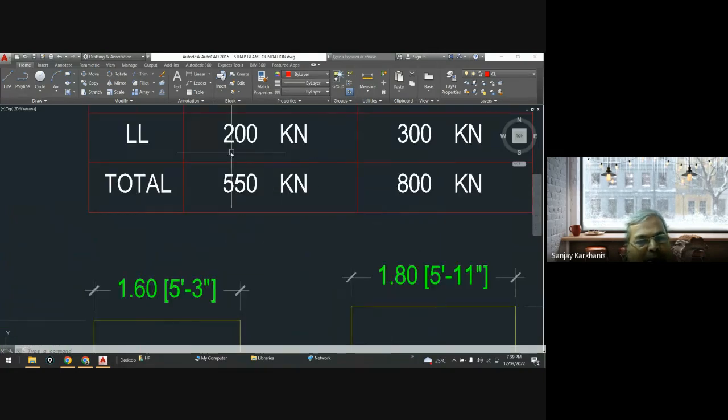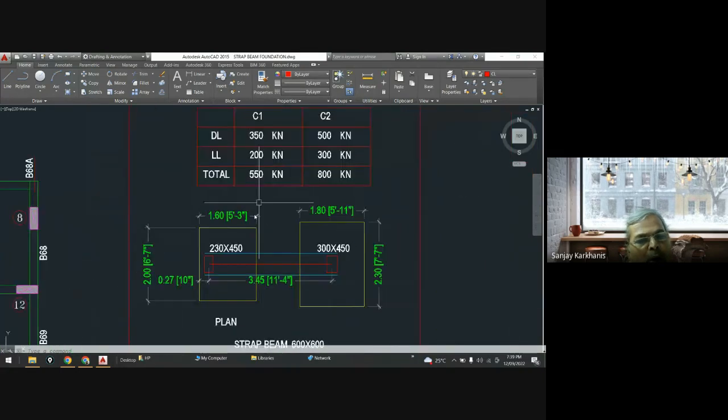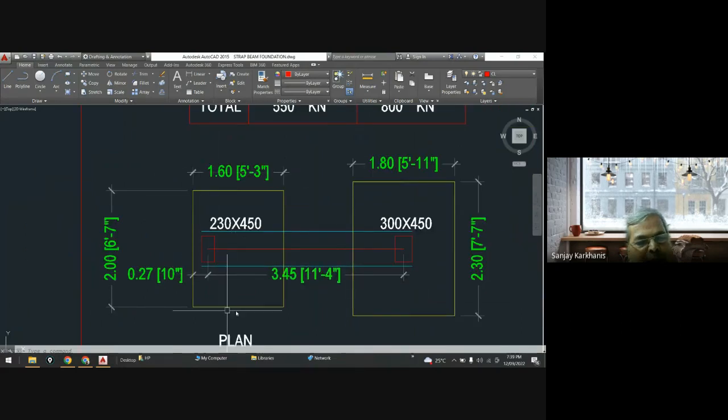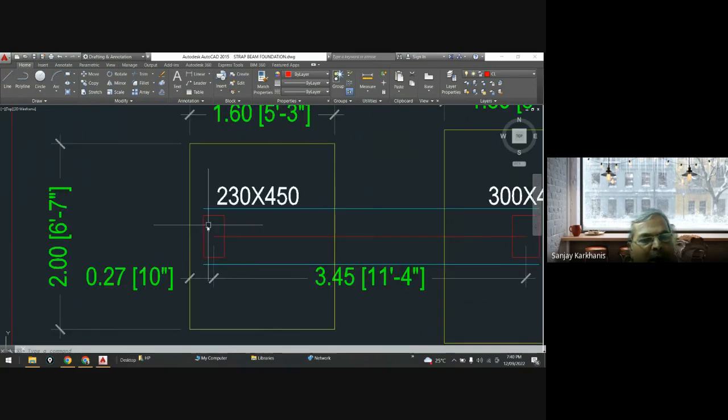Based on this 550 total load, you can find out the approximate area of footing that is required under this. And the only case is that the projection on the left side is 0.15 and remaining projection will be on right side.